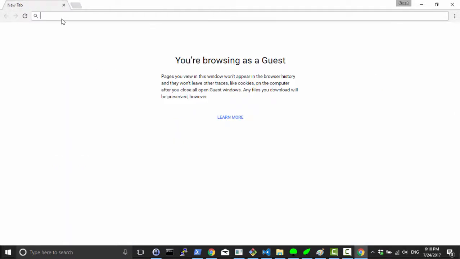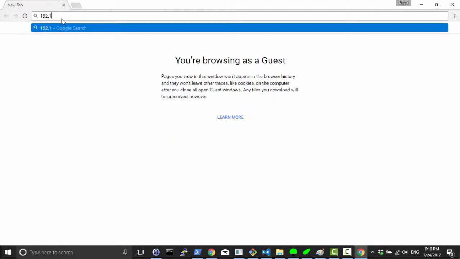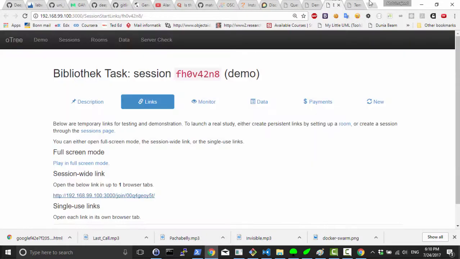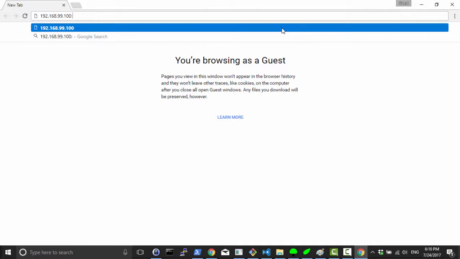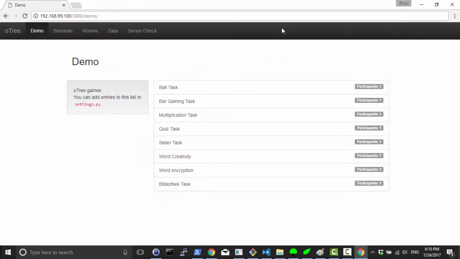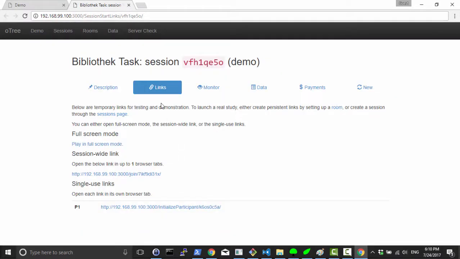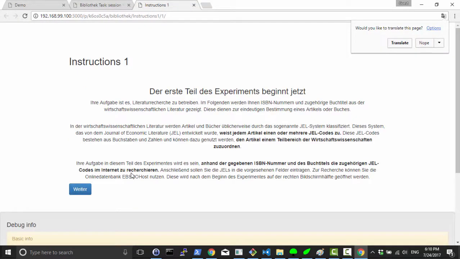a new IP address. So I go to 192.168.99.100, then 3000, and this is basically the admin interface, and this is my task. I go inside it, which is the application, and run the page.